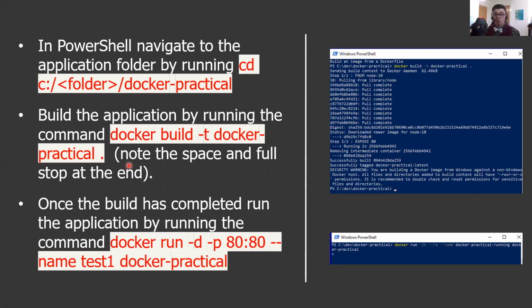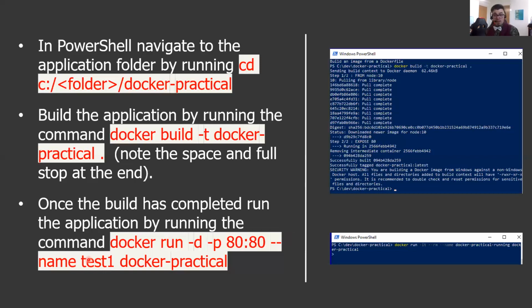And once we've done that, we want to run it. And we basically say, okay, docker run, and ignore everything in the middle there. Docker run, docker-practical. So docker-practical is the name of the image that we gave in the previous step. So that's that. And then everything else in the middle there is configuration. So we're doing docker run, and then you see --name, whatever we want to call it. And that's just the name of the container that we're running.